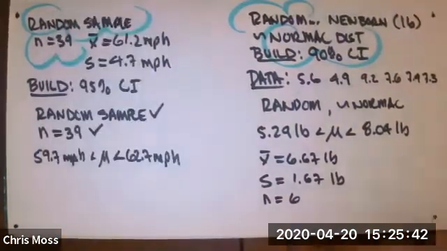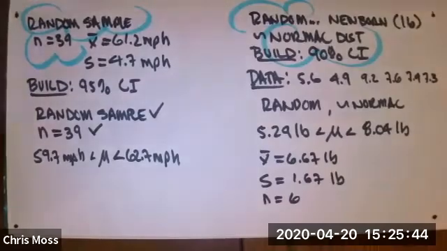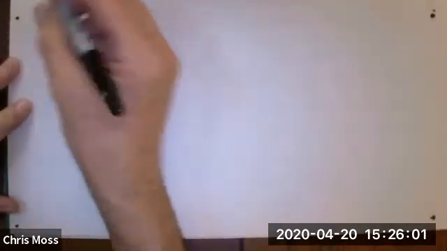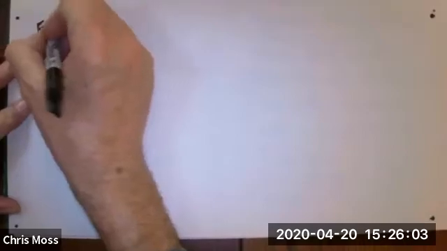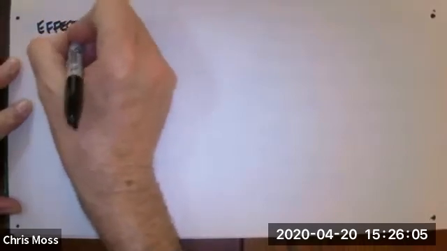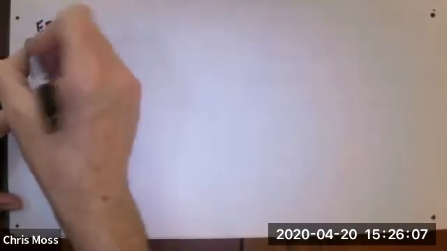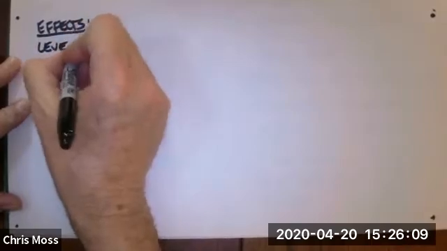I have one last thing to convey, and this is somewhat subtle. We're going to talk now about the effects of a couple of different aspects of your confidence interval construction. There's really 2 things the researcher controls when he builds a confidence interval, just 2. So the first thing we will do, we will look at the effects of the level of confidence.